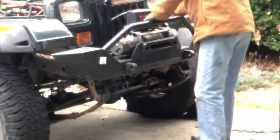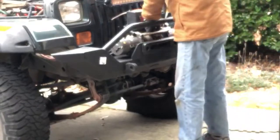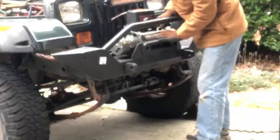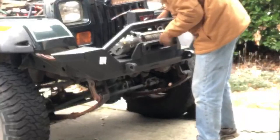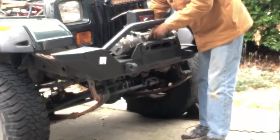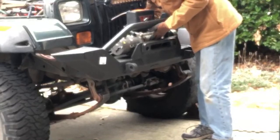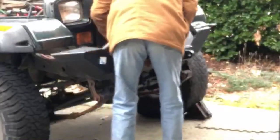But eventually I'm going to get this 94 in there and start doing some serious work on it. Which this one was my original vehicle, very first one. Very first Jeep, and I had wanted a Jeep for years. But it was just never economical for me to get one. And finally it worked out.